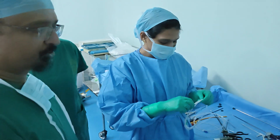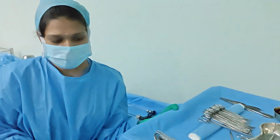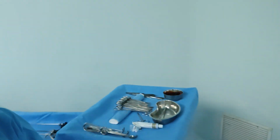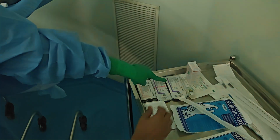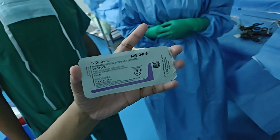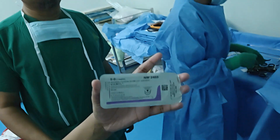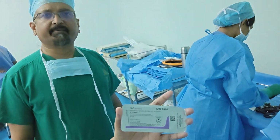Very good. And what about the suture materials? Can you show the suture material? What all suture materials do you have? Mainly for the pyeloplasty, what suture material do we have? 5-0 Vicryl double arm. So we have the suture material 5-0 Vicryl double arm. We use it because one arm can be used for the anterior layer and the other for the posterior layer.